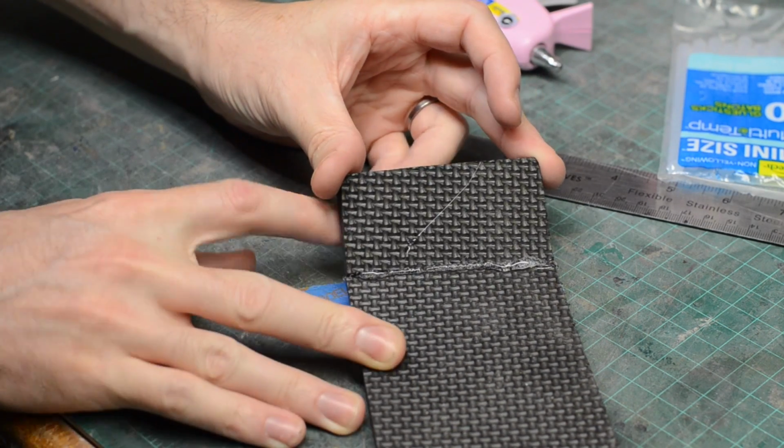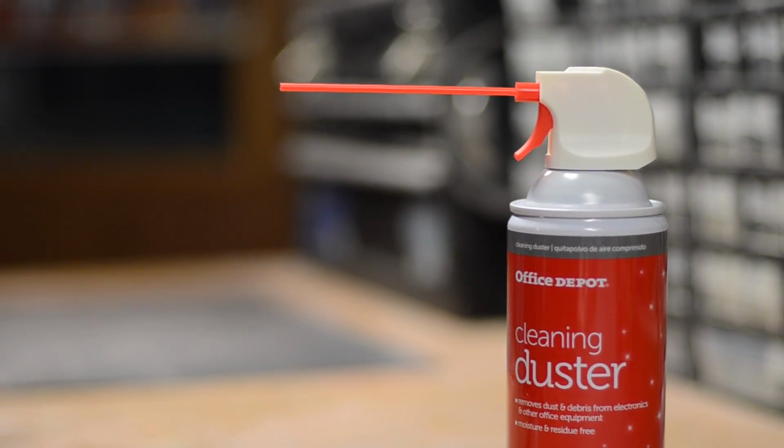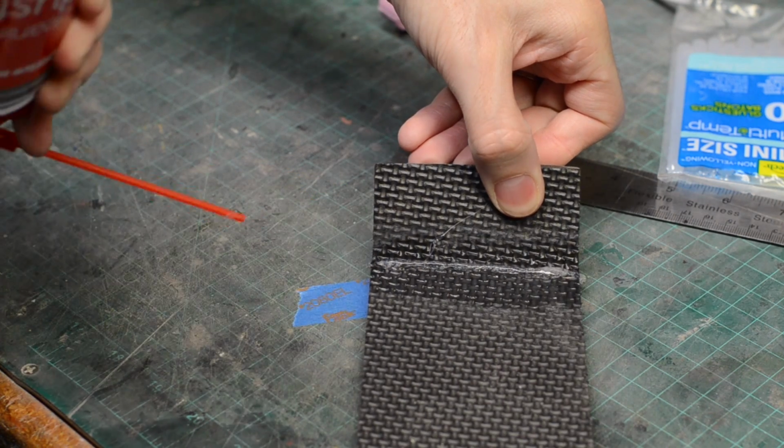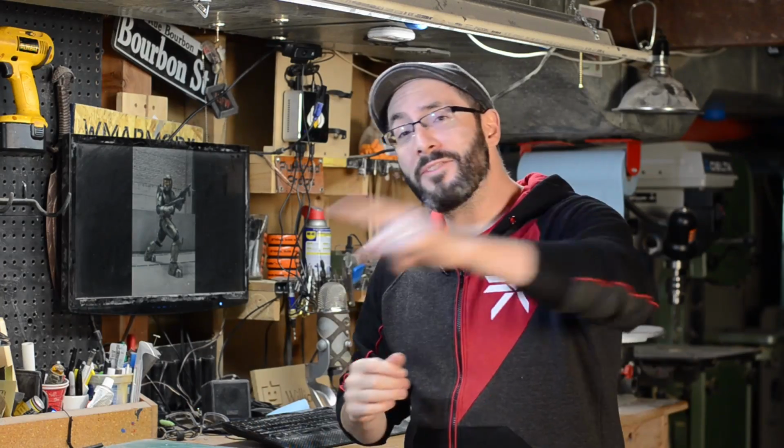Now here's the secret. Hot glue doesn't really dry so much as cool down. So if you want it to cool really fast, you can grab yourself a can of duster, same stuff you use to clean out your computer that you buy at the office supply store, and if you hold it upside down, it'll spit out a bunch of really cold liquid that will cool your hot glue really, really fast. Definitely make sure you don't get that on your fingers though, because it is in fact super cold and you could hurt yourself a little bit, so be very careful. Once the hot glue is cooled down, then you're all done.